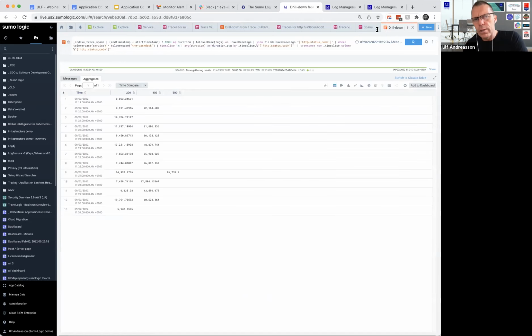So I can convert this into a log search, which is basically just going to use the trace spans here. And then I may use some start and stop time, making sure I'm using lowercase. Then basically I'm looking at status code where the service is cache disk. I time slice this and look at the average duration by time slice. We've done this plenty of times, but we typically do it with logs. The beauty is I can do it with traces as well, or sorry, spans.